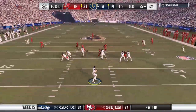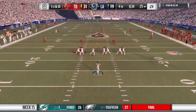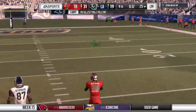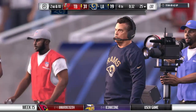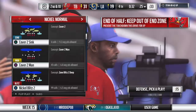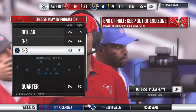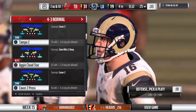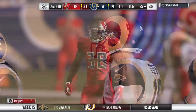They go back to the air here after the INT. Now a desperation throw deep downfield. And they went big on first down. Proves unfruitful. Well, I guess we just discovered that someone is certainly not going to sit back and just take it in this game, huh? No, they were trying to get that touchdown back in one shot. One shot, trying to help out his defense and let the other team know they were coming after him.